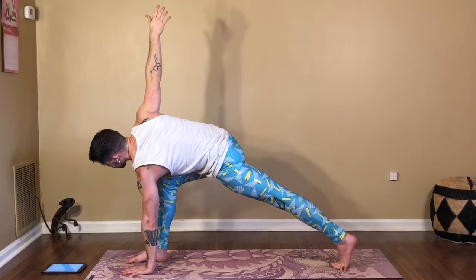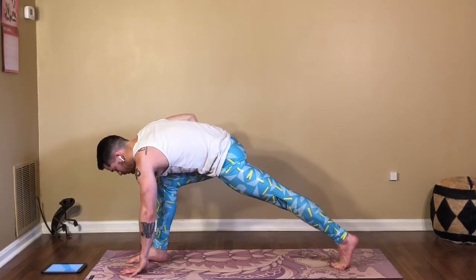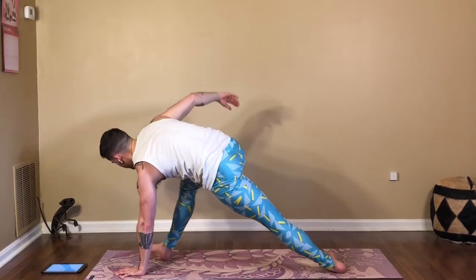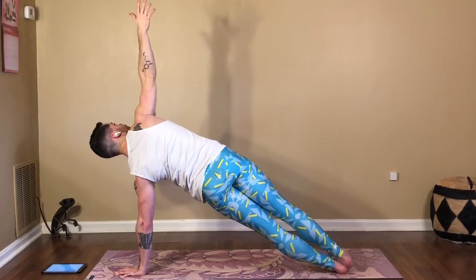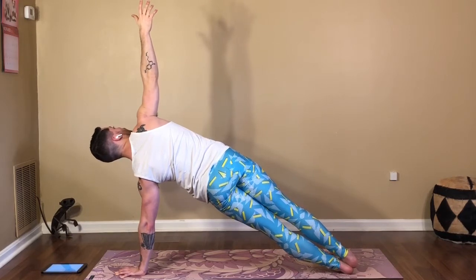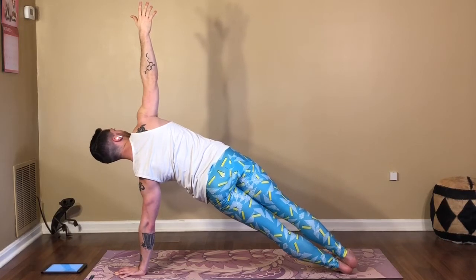Deep breath in. Next, now we're stepping back into a side plank from here, so maybe you're using hands to support it, or just come onto the outside of the left foot. Right foot can slide to come on top of the left, and reach up using the right hand. Draw the left bicep forward, drawing the left shoulder blade into the back just to protect that lower arm.